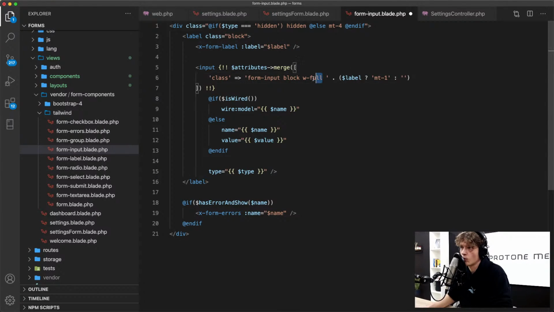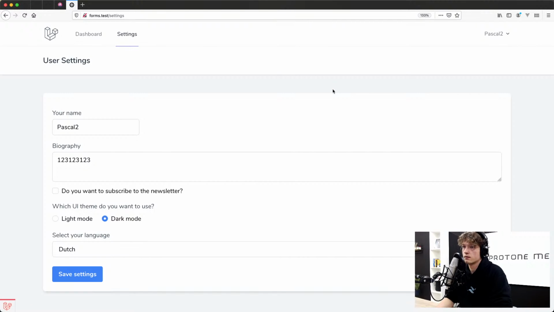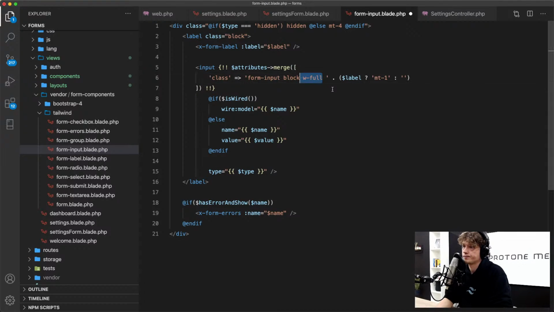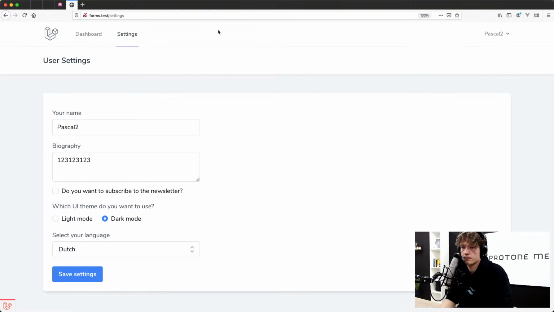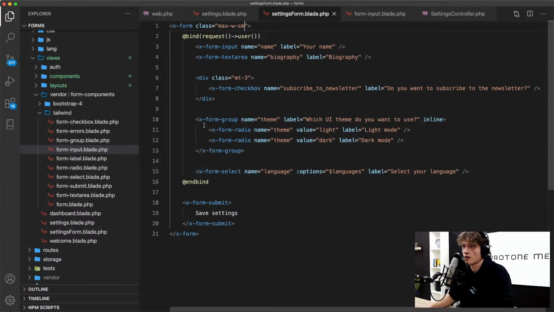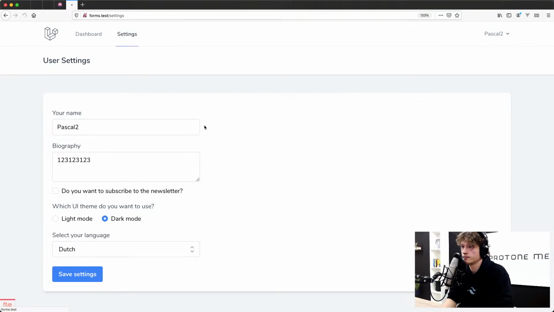Maybe you don't want a full width input element. And of course, you can wrap this whole thing as well. So if you want a smaller form, maybe you can do something like max width SM. Or maybe you want to center it.